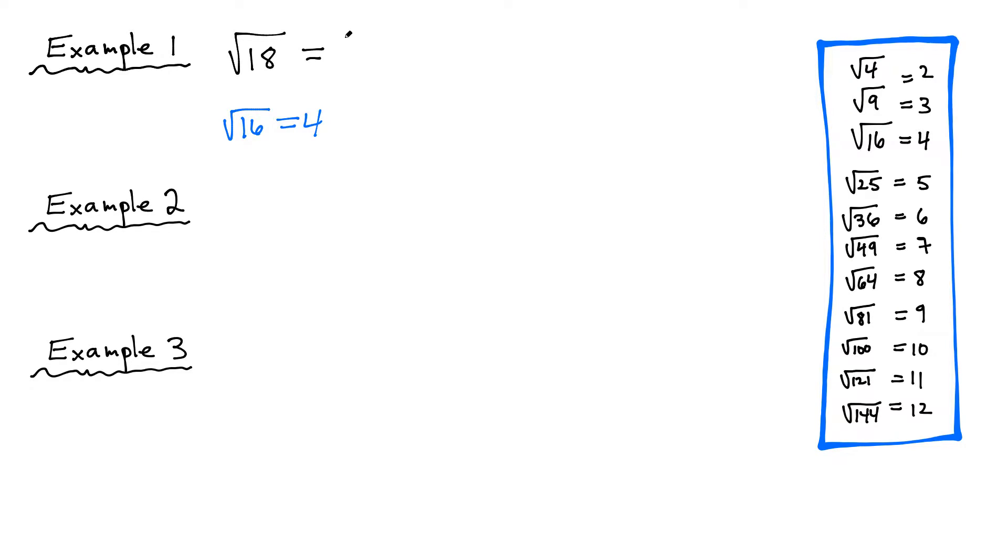So we're going to write that number, that's going to be our leading number. So it's going to start with 4. The next thing you want to do is find out what the fraction is. Now in order to find the fraction, it's very simple. You simply take the number 18, you subtract 16 away from it, so you're left with 2. And to get the denominator here, you're simply going to multiply our leading number by 2. So we're going to do 4 times 2 is going to be 8. Therefore that's 4 and a quarter, which equals 4.25. That is the square root of 18.